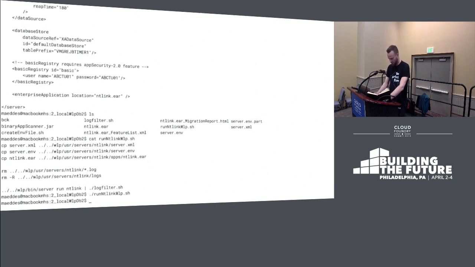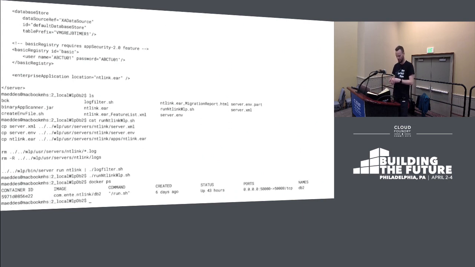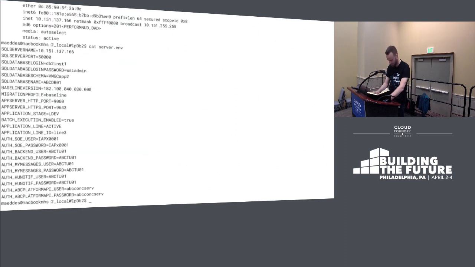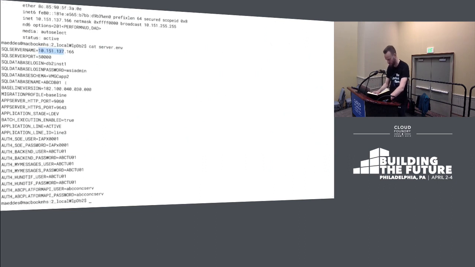I should probably also mention I have a DB2 running in a Docker container. I hope it is running in a Docker container. Yes, it is. This one I will try to connect to. The only thing I have to validate quickly is the network connection, because this is how the application connects, and this IP is different from the one in my hotel and at home, but it looks like it hasn't changed again, so this is good. That means I can run this.